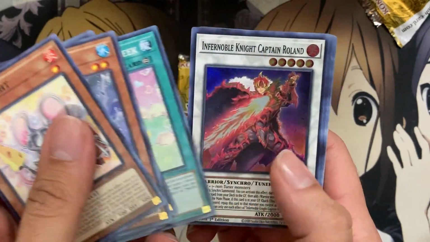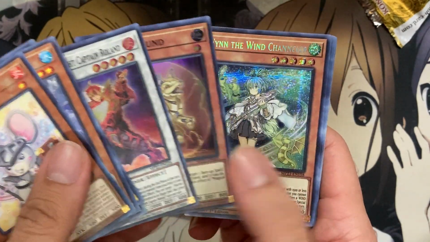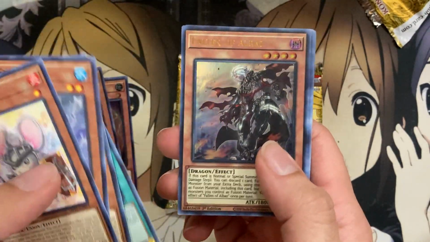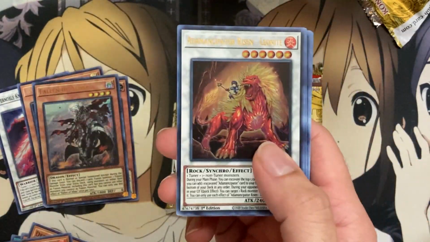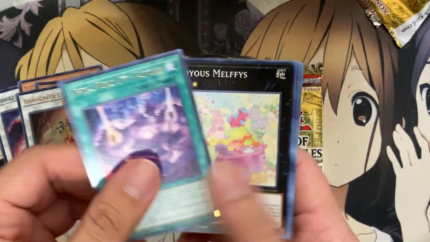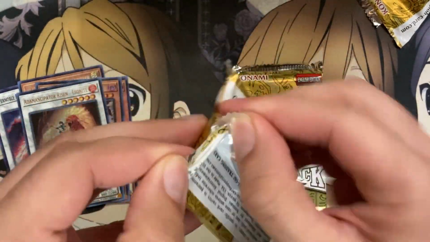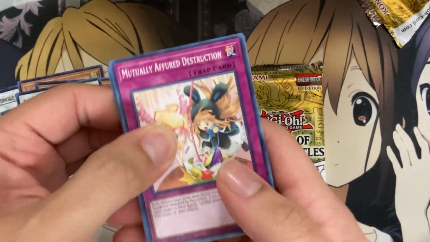And we've got Infernoble Knight Captain Roland, Magical Hound, our secret rare is our first Wind Chandler. Ultra Rare, Fallen of Albaz, I think that's my second of that. And Leah Knight has been appearing at the end as well. I forgot to mention him, so that's why I just pulled him just now. All right, 2 packs remaining. Let's see how the luck will favor.